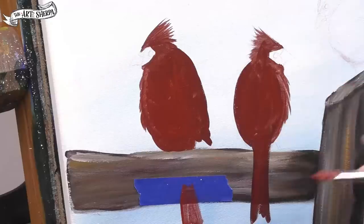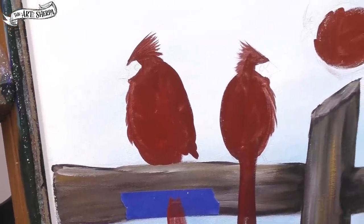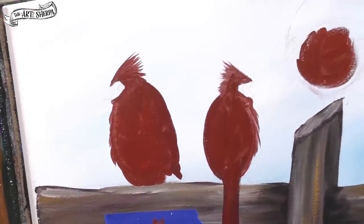So again, we're going to just block in this bird. This is a wonderful time because you're just putting in placement. You're just figuring out where your objects are. You're not being precious. You're blocking in.